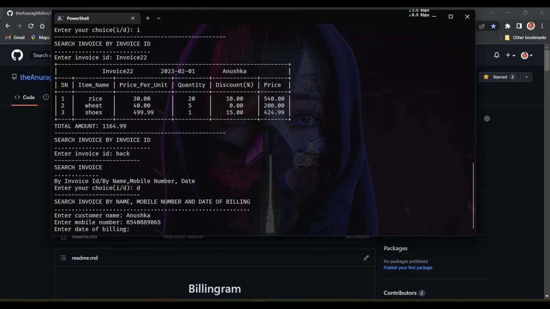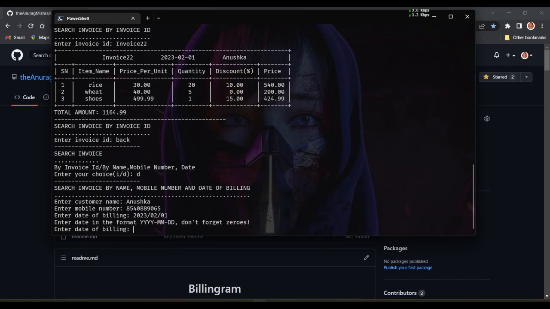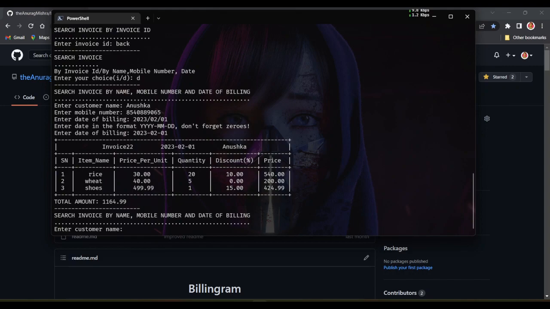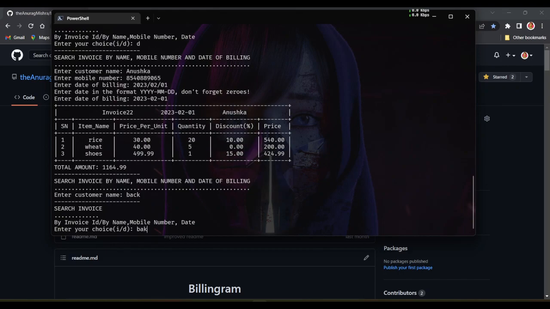And date of billing, so date was, it is this, yeah. Okay, we have to enter in a different format, I forgot. Yeah, so you can see the same invoices here again, and again we can go back and back.